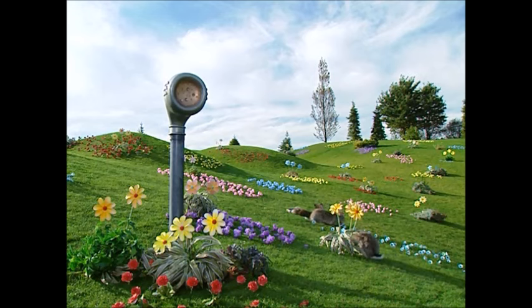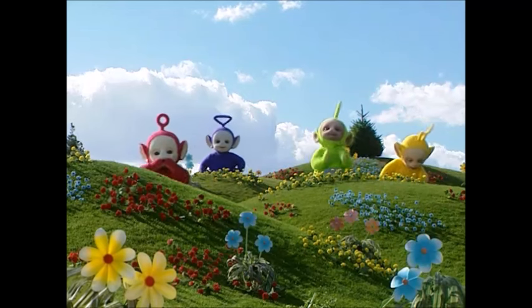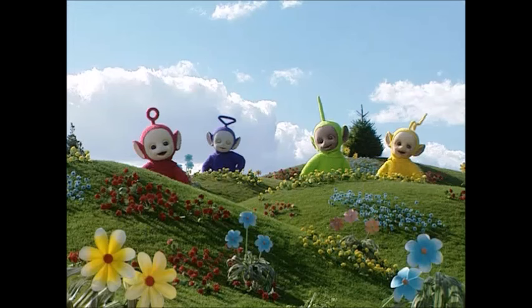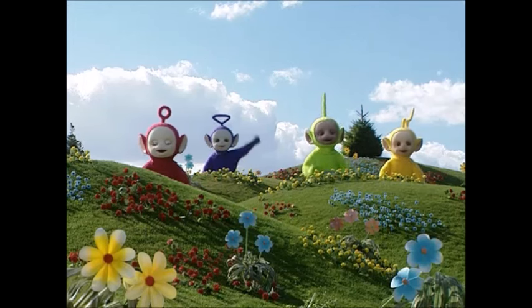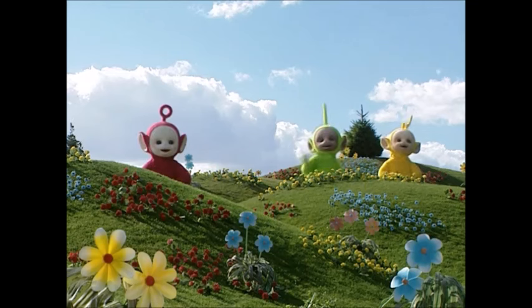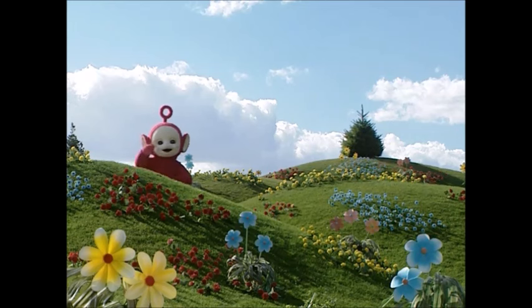Time for Tubby Bye Bye. No. Bye bye, Tinky Winky. Bye bye, Dipsy. Bye bye, Lala. Bye bye, Po.